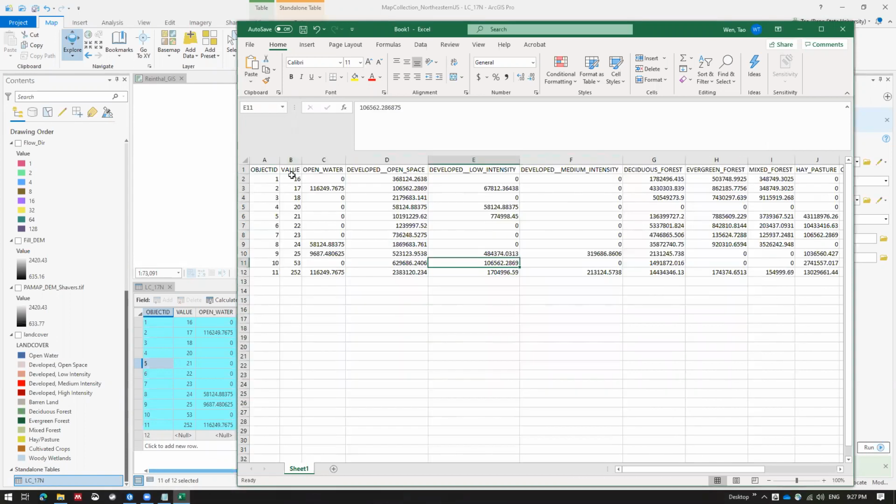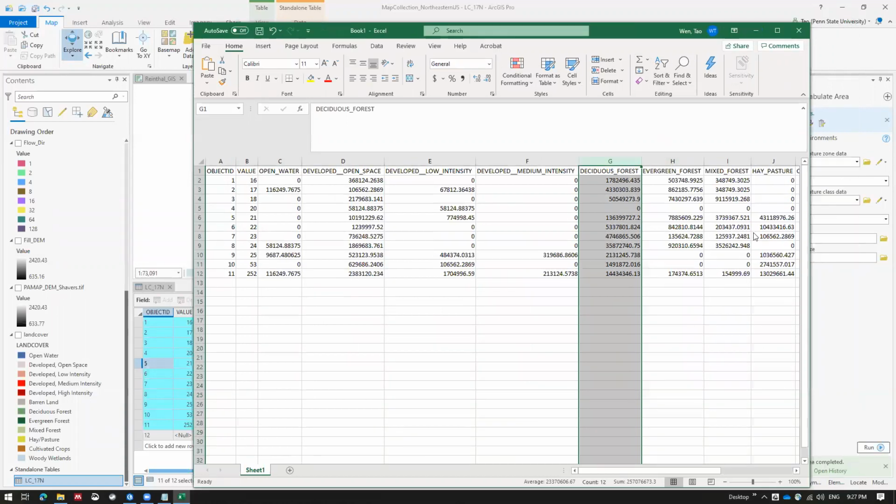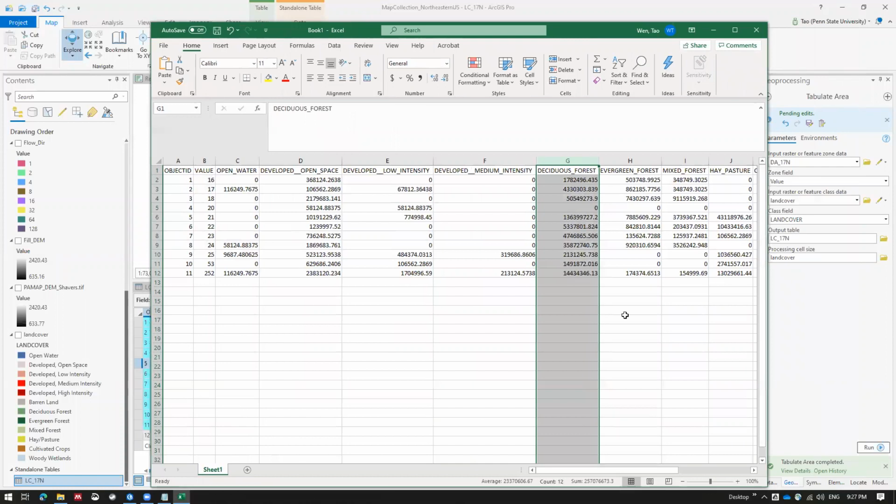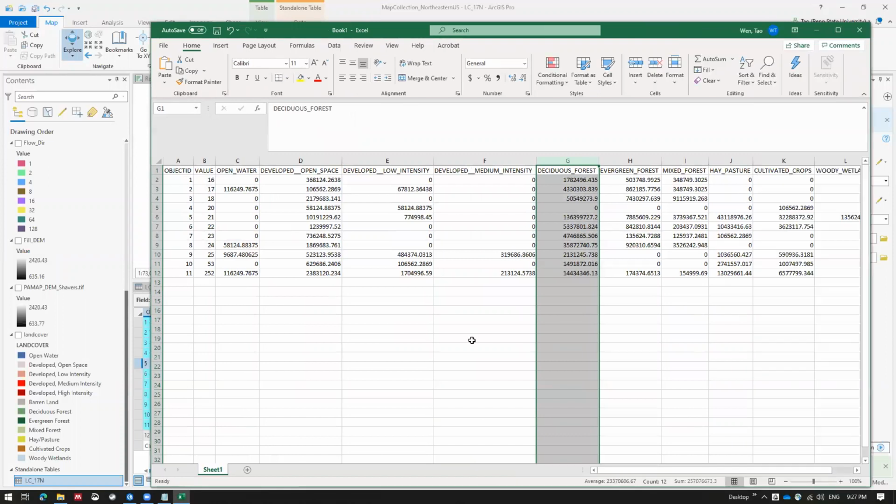So again, the column value represents the name of the drainage area, which is the name of the sample, and then the value in each land cover column is the area in map units of that type of land cover within that specific drainage area. You just need to do some very basic math to get the percentage of each land cover within each drainage area or watershed.